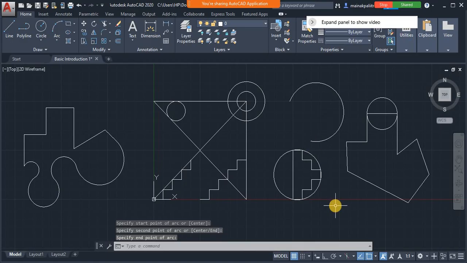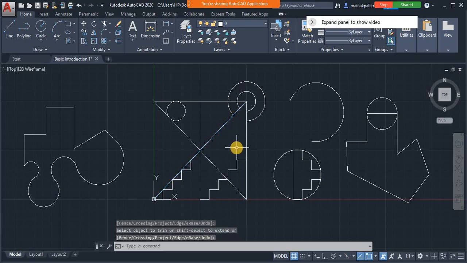And of course there are many other options also, but I generally prefer to draw complete circles instead of drawing arcs. Because it is very easy to convert circles into arcs using trim option. So there is a command called trim. Select, let's say this as cutting edge, this as cutting edge, and I don't want this portion of the circle.